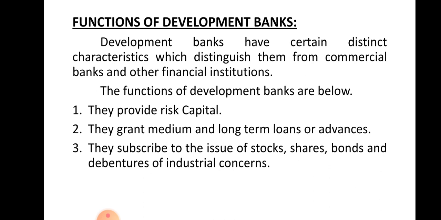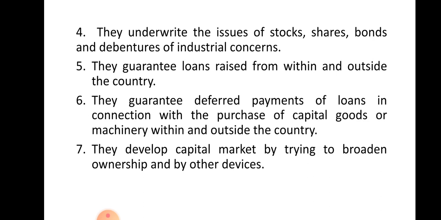They subscribe to the issue of stocks, shares, bonds, and debentures of industrial concerns. They underwrite the issue of stocks, shares, bonds, and debentures of industrial concerns. Underwriting means to sign and accept liability. So the bank is responsible for providing a loan to the industrial concern against shares, bonds, and debentures, and underwrites the issues.